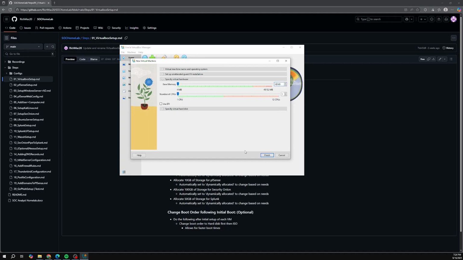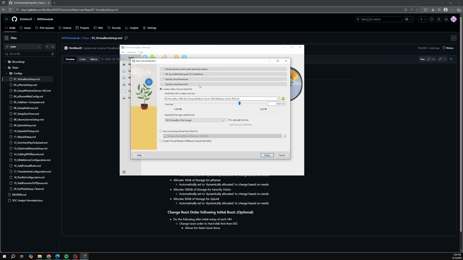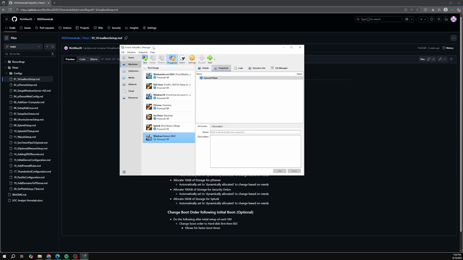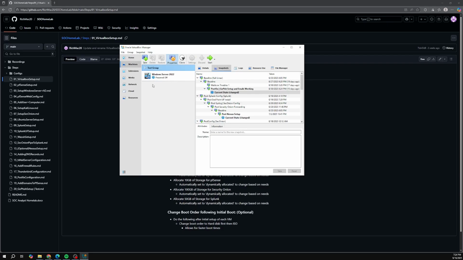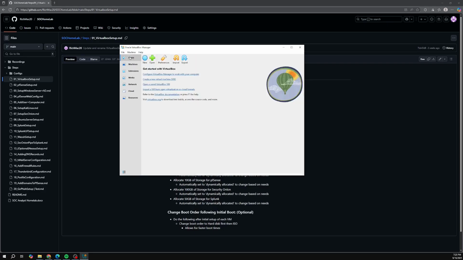We're just going to go 3072 because that is 3 gigabytes. And we need at least 2 full processors for that. And we're going to probably have 50 gigabytes for this one. So leave it default. Added. Now it will be added to my group there, so we can remove it from the group. And now we have it separated. So this is what it will look like. This is what yours will look like without the test group. Disregard this. We don't need that.